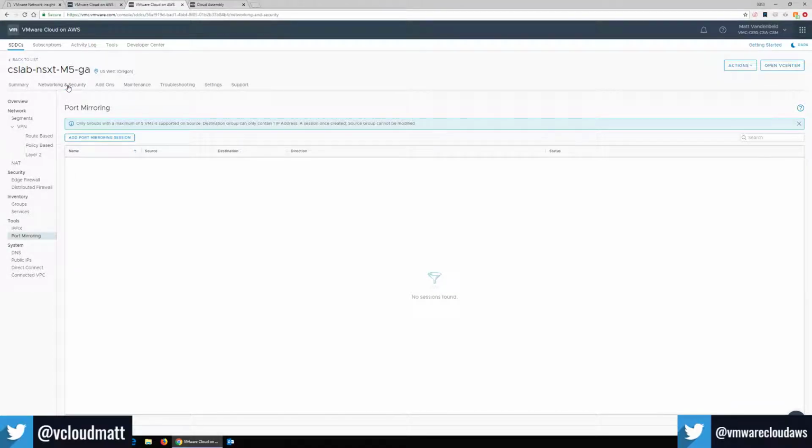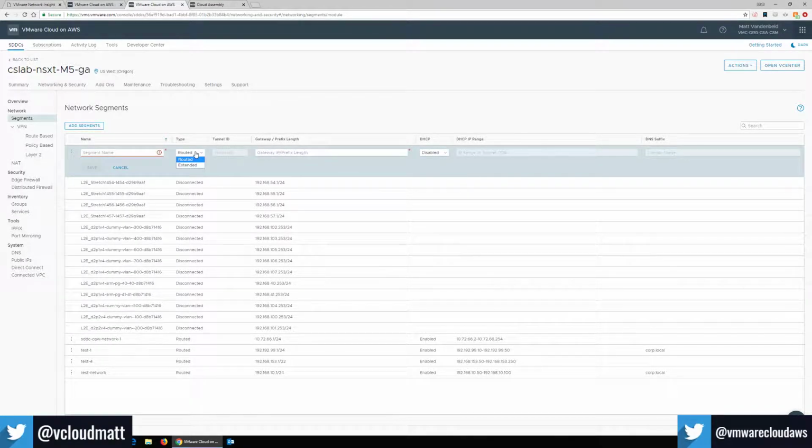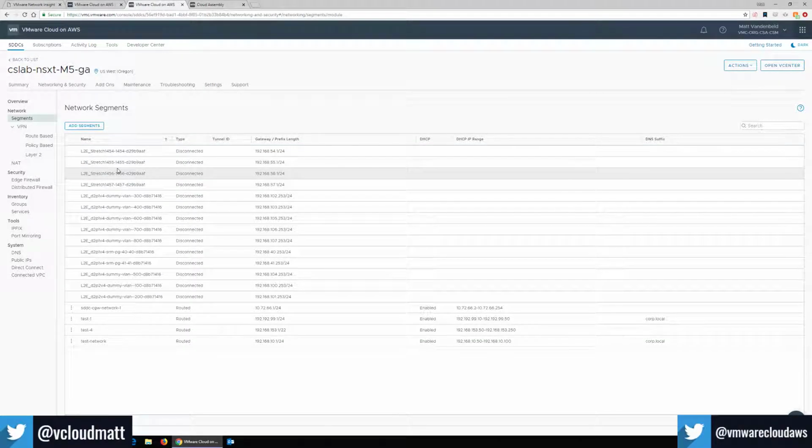And like I said, this is available now. Everybody can consume it now, and this is exactly what it will look like to everybody. You can see here we have a number of network segments defined right now. For those a little unfamiliar with the V side, this is actually somewhat obscured in V, how to create these network segments or logical switches. Here we've worked considerably on the portal and made it much more available and ready to consume.